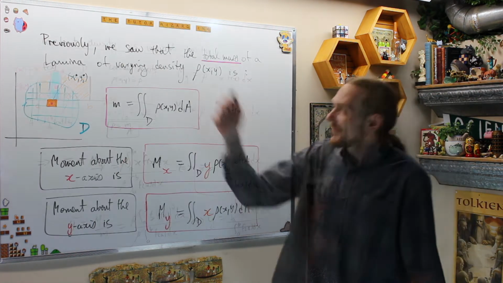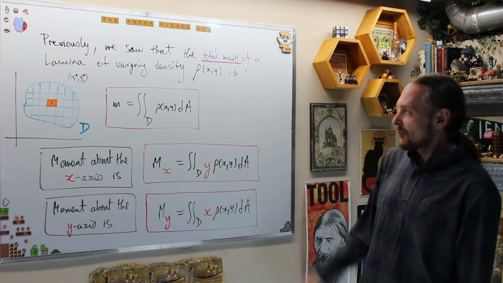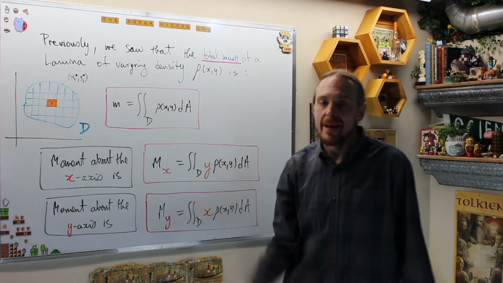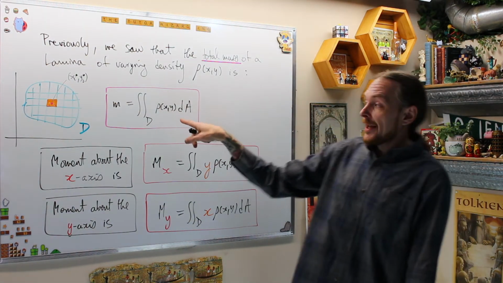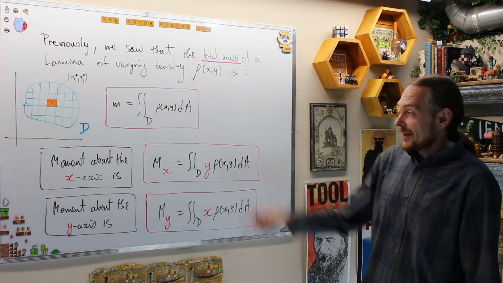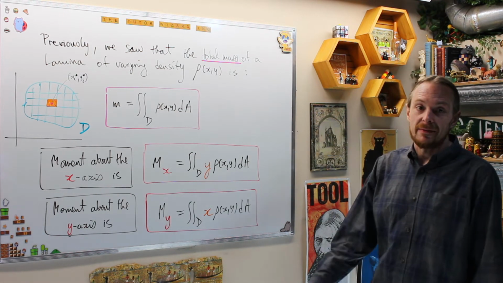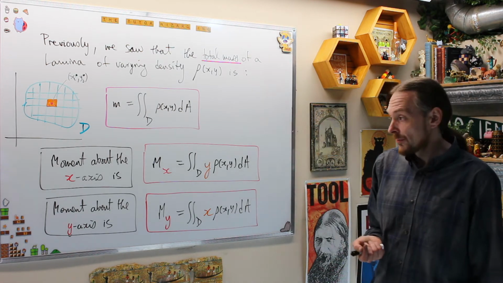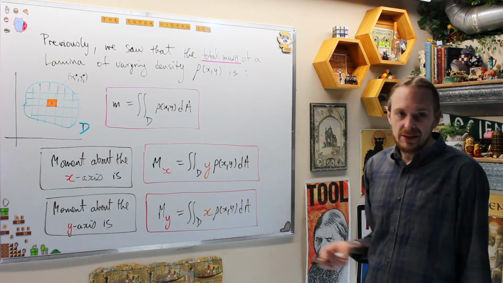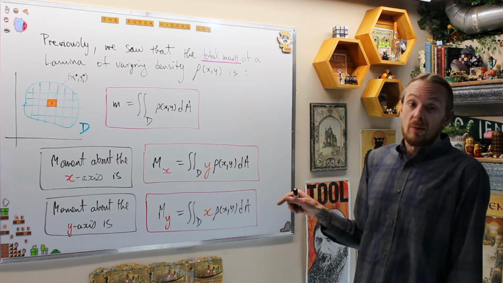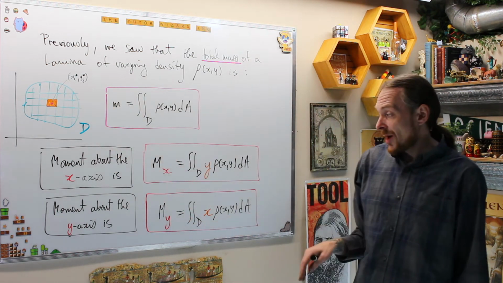Previously we saw that for the total mass of a lamina of varying density rho(x,y), we chop it up and we do the same business. Look at the previous video. And then the mass we derived was the double integral over the region D of the density function rho. Now we have the moments, which we're going to derive similarly to what I just talked about in the one-dimensional case, using the same idea. We're going to look at the moments about the x-axis and the y-axis.